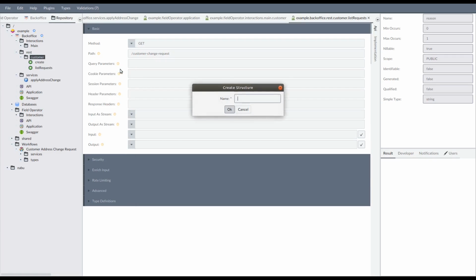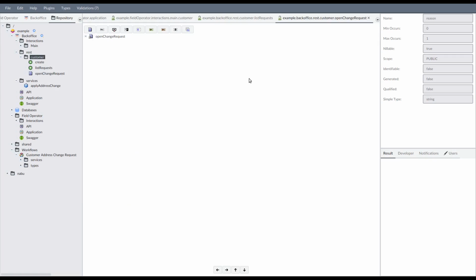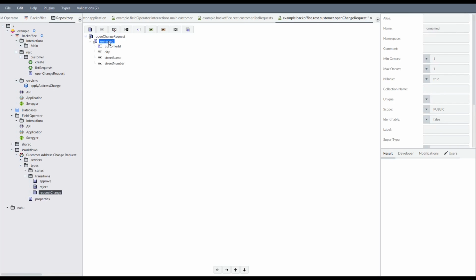So let's add a structure, open change request. What is in it? At the very least, our address change. So let's call this the address change again. And let's also add the workflow ID. This will allow us to easily call the other transitions.